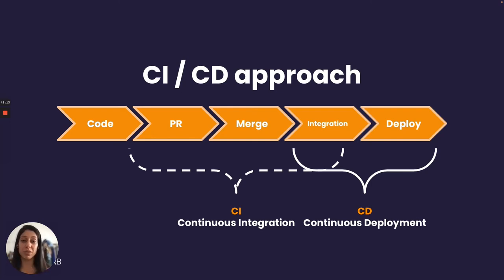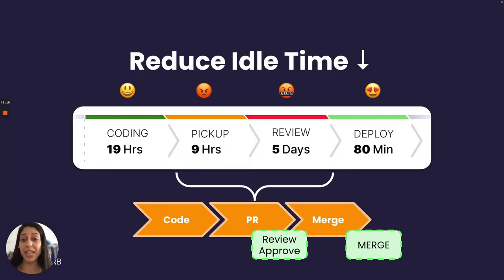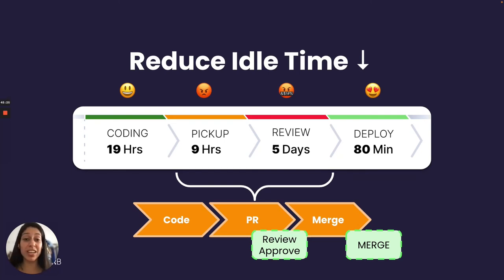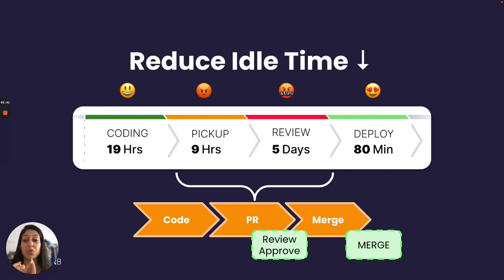However, these CI/CD tools don't cover the whole delivery process — there's still a gap at the beginning that developers suffer from. If we zoom into that part, data shows that most of it counts as idle time: code changes are just waiting for a review, or the review has started but is stuck in a long loop of back-and-forth discussion. This wasted time happens mostly because of context switching, and it costs a lot of time and causes distraction — even if you are working with small PRs.